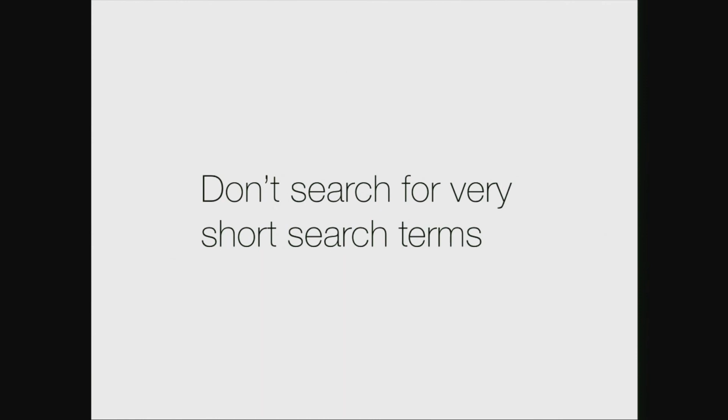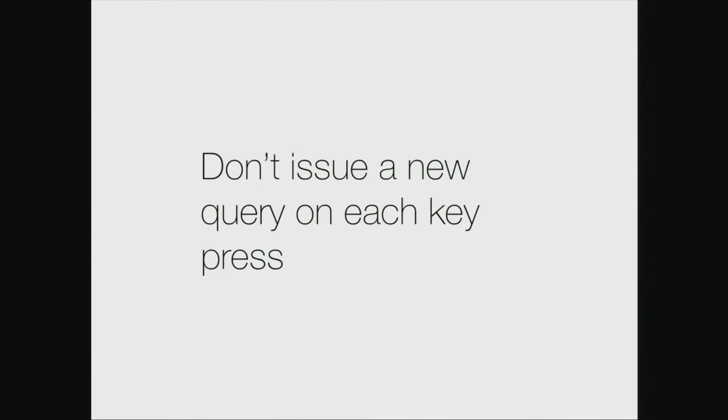So the next thing is to actually perform the search. And as I mentioned, I don't want to search for very short terms, but also there's something else much more tricky here. I don't want to issue a search every time a key is pressed, because if someone's typing quite quickly, and some people can on virtual keyboards, you're really going to start hammering that API. So what you need to do is use a concept of throttling.